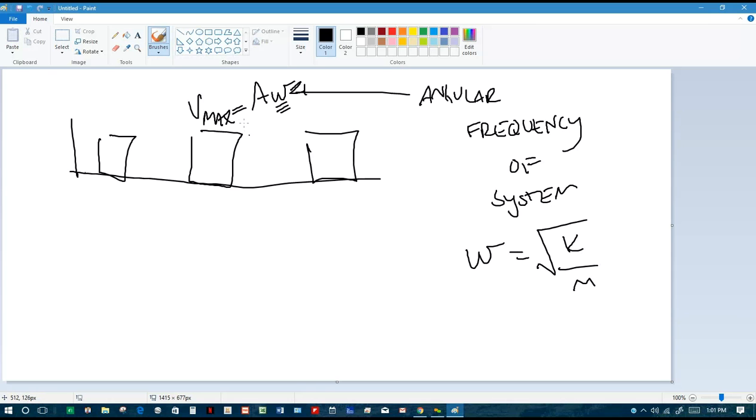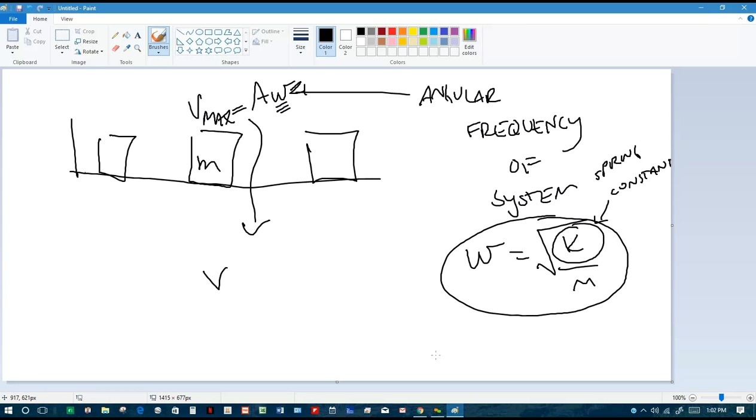And so if you were trying to develop that equation a bit further, because they're never going to give you what omega is. All they ever provide is the spring constant, k. They provide that, and they would tell you what the mass is for the block. They'll give you that. And note that those two given things can always be used to calculate what omega is. And that would get inserted right here. And so the maximum velocity right at the center is A times the square root of k over m.